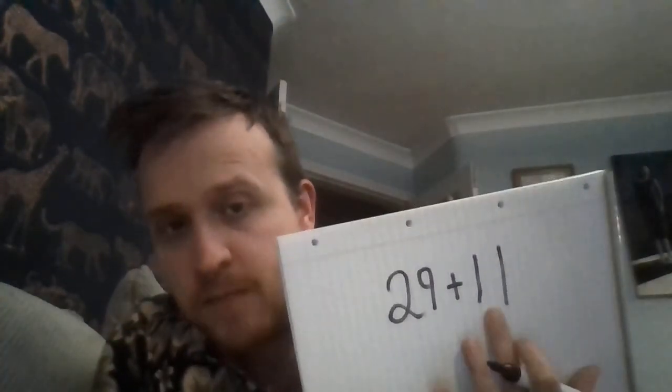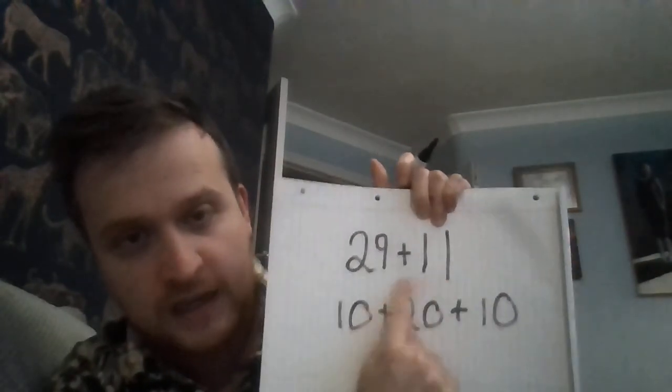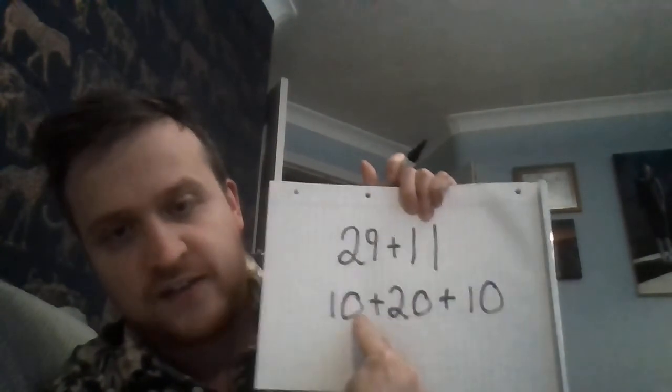Right, on to number 17. I said, what is 29 add 11? If I look at that, I look at my ones, I notice there's a number bond, so I'm going to take those ones away. And I'm going to put them together and make another 10. So you can see here, look, I've taken the 9 from the 29, I've taken the 1 from the 11, and I've made it into another 10. So now I've got 10, add 20, add 10. 10 add 10 is 20, 20 add 20, 40. My answer is 40. So when I add 11 to 29, my answer is 40.